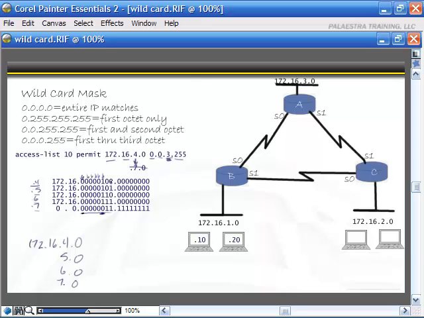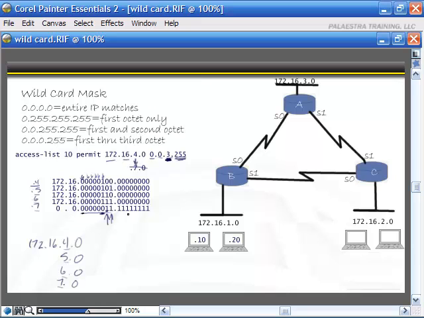Then they differ. 4 is 0, 0, 5 is 0, 1, 6 is 1, 0, 7 is 1, 1. So since they all differ, we tell by using the wildcard mask of a turned on value there, it means it doesn't matter what is in that binary space. It doesn't matter that there's a 0 or a 1 there. Any value matches. And by having another 1 there, any value matches there. So we cover an entire range of 4, 5, 6, and 7 by using this custom wildcard mask of 3.255.